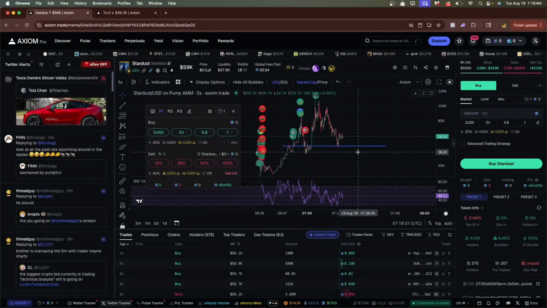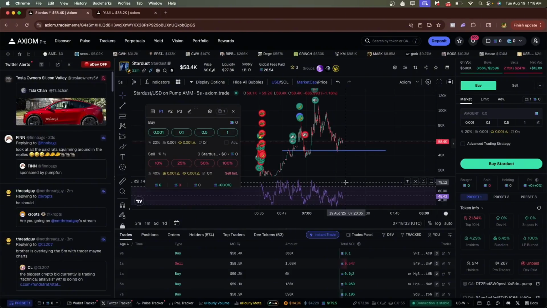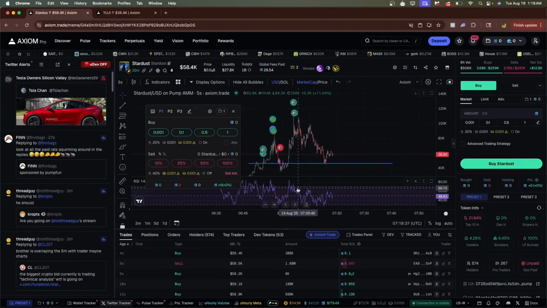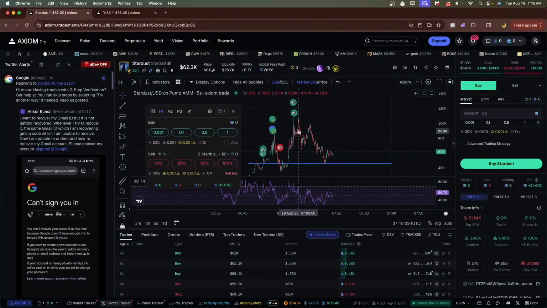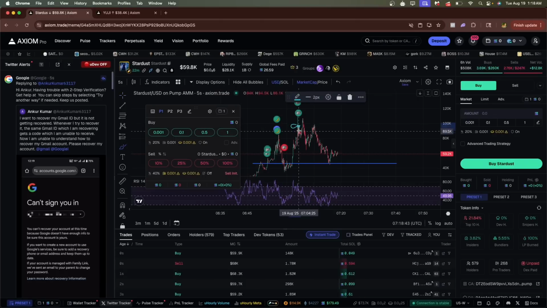But what you're looking for, right? The same thing applies when this thing goes out of the range. This is when you're going to want to sell. You could see it wicked really high. You would have sold around here. This is where it would have marked your sell, around this area, right? You could have got it here, here, or here. So, from buying at this bottom here where it wicked, you could have bought here and sold here.